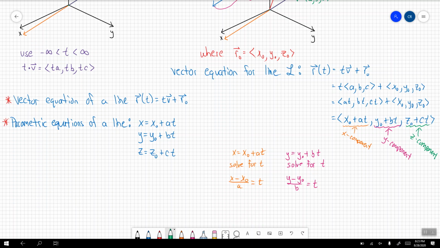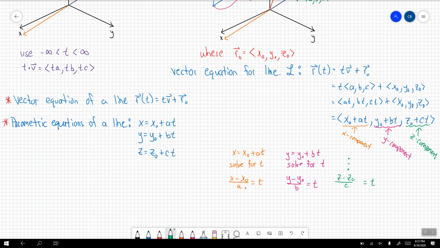Now, you can figure out that the very last extraction, if we do the exact same thing that we did in these previous two components, that if we solve for t, we get z minus z naught divided by c. Now, notice our t value is initially just one value that is the same value for all of the different components. So if t is 0, it must be 0 for all components. If t is negative pi, then t must be negative pi for all components.